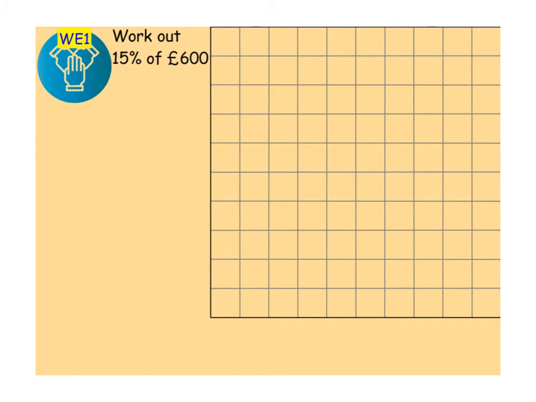Okay, now we're going to use a similar process to find 15%. Again, if you think you can do this already, then pause the video and have a go. And for those of you that have had a go, hopefully you got the right answer, and I will go through now what you should have got. So don't forget, we should always start with 100% and label what that is. So 100% is 600. We need 15%, so I'll shade in 15% to show what I'm doing. Here's 10%.